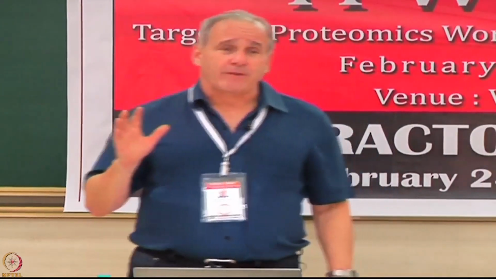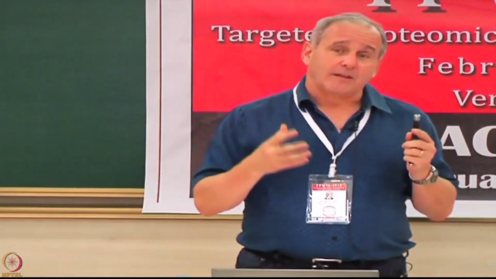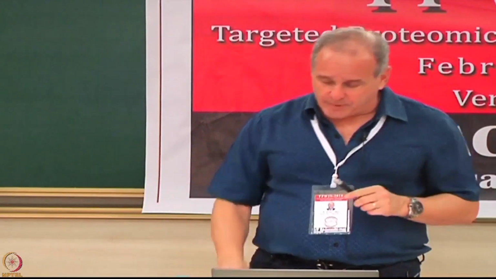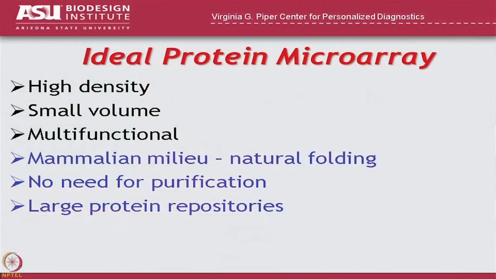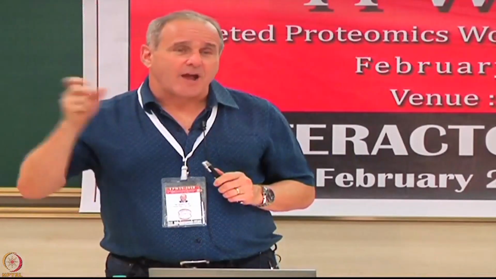You don't want to have to purify the proteins, because if you have to purify the proteins, then you're going to end up with all the things that can occur during protein purification. Proteins could lose their folding, they could get low yield, they may not be in the proper conformation. You obviously want to be able to test as many different repositories as possible, so you want to be able to test any proteins that you'd like. And you'd like to not worry about the shelf life of the protein. Once you print the protein on a chip, there's always this worry that the clock is starting.